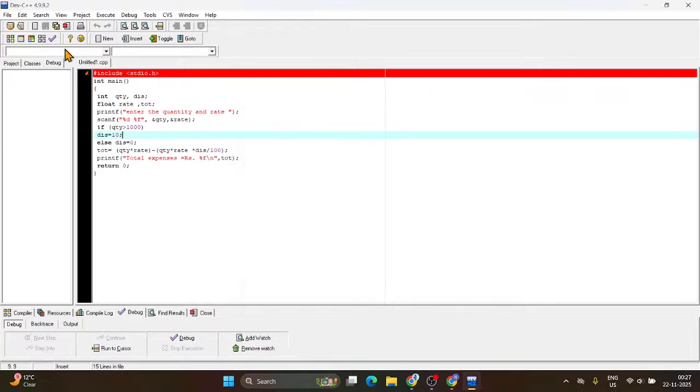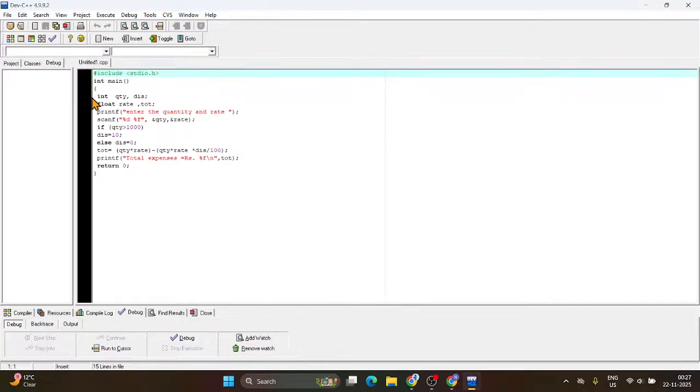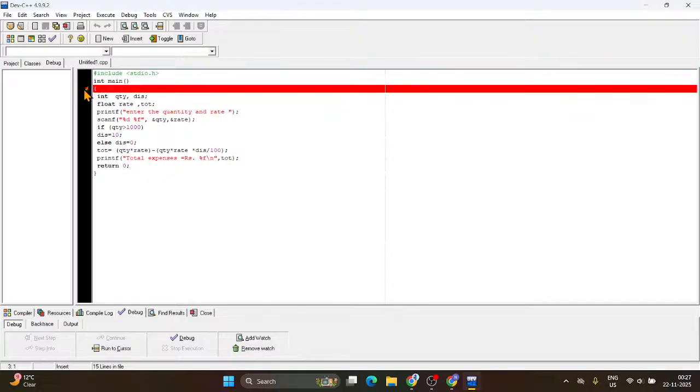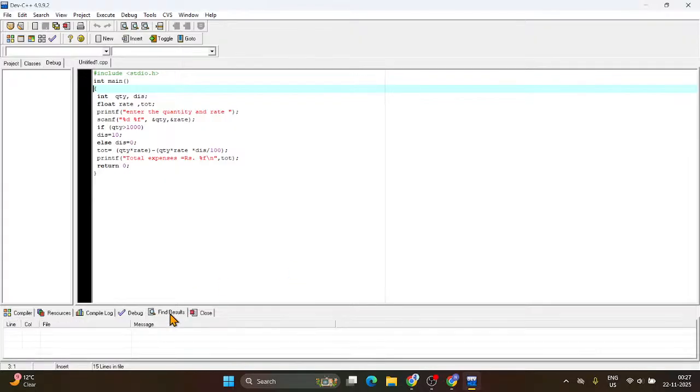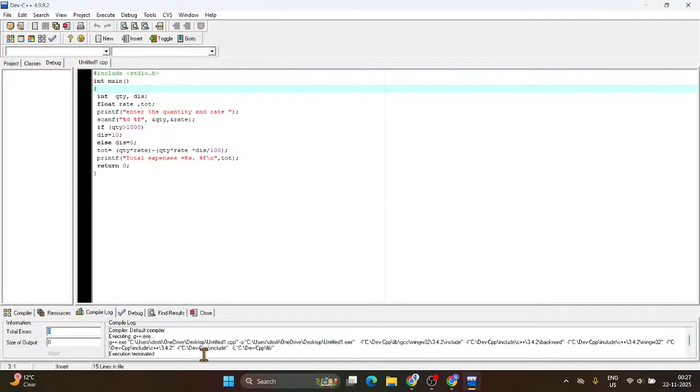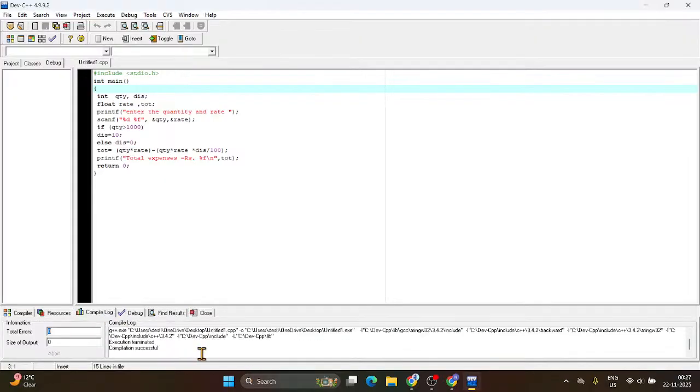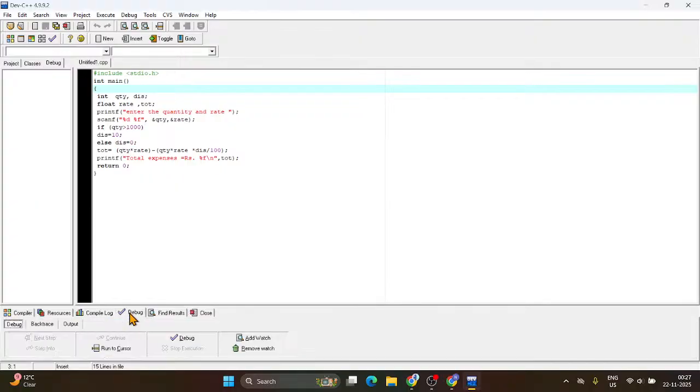Okay, I don't know what the problem is. Source file not compiling.